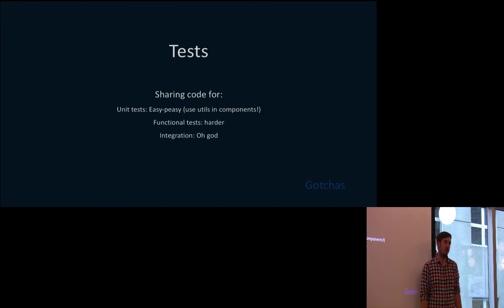Those are things that are in utils. That's like, did this use the correct business logic? So that was easy, and obviously you should use utils, because that makes it easier. For functional tests, it's a little bit harder because you have to ask whether this component is going to render the right thing. If your tests all match on a class name, you don't have a class name in native. And obviously you're all sitting here listening to this talk, so if you were going to use a strategy, we want you to do that.